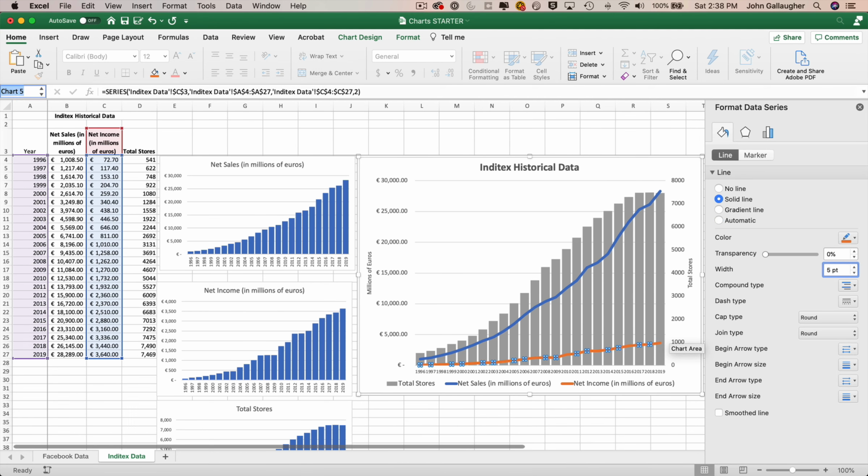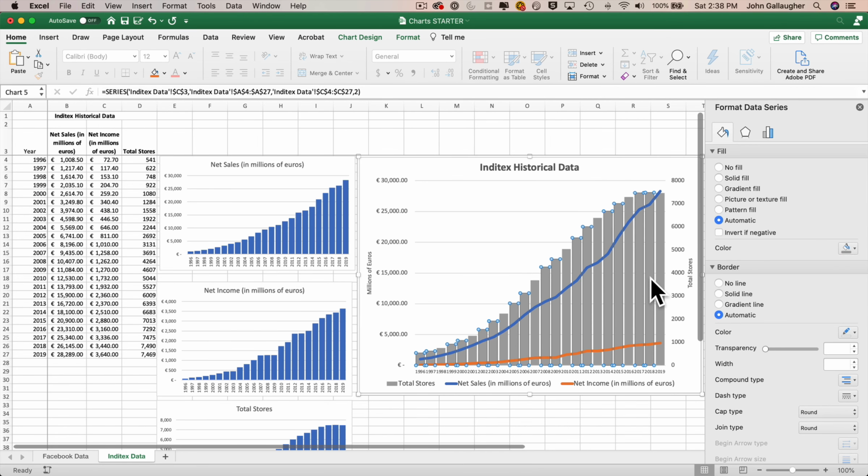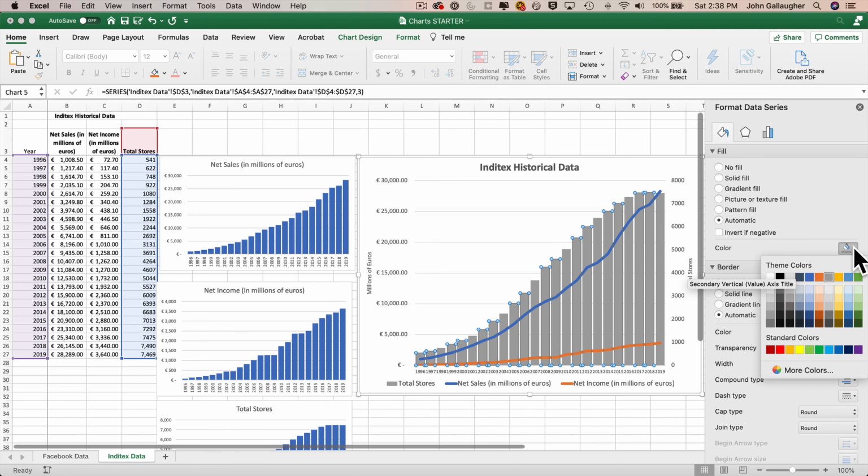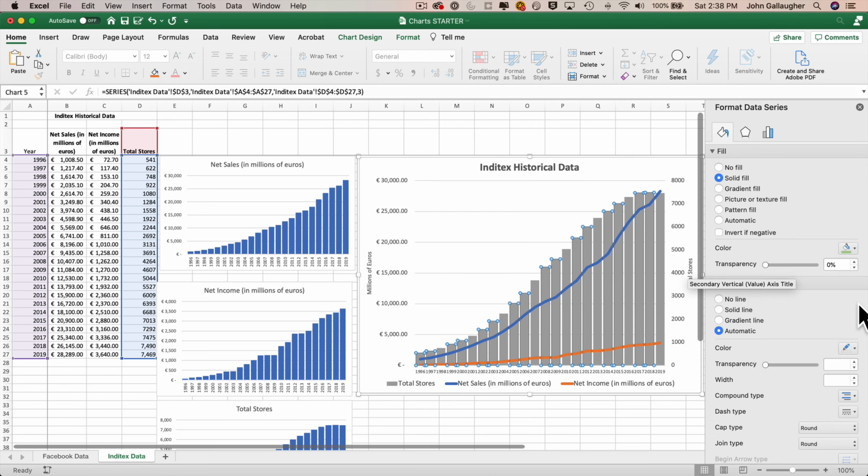Looking good. What about snazzing up the gray in the columns of our column chart? Why don't we click a column? We've now selected the columns. We can see that the fill options show up for the columns in here, and we can experiment with some new colors. I really like this softer green, and with these last few tweaks, we've concluded another video lesson.